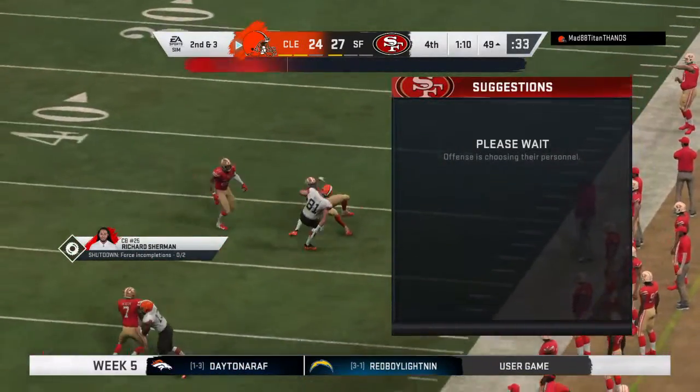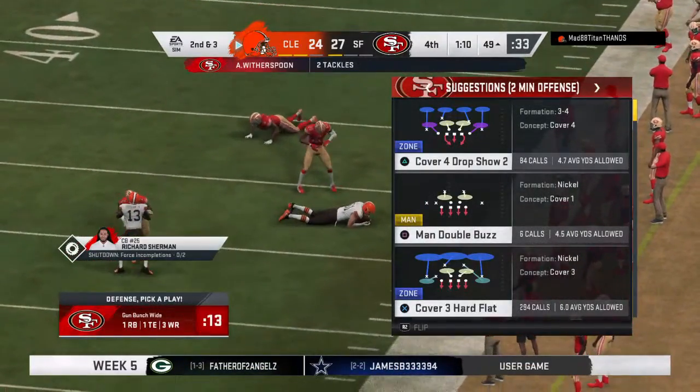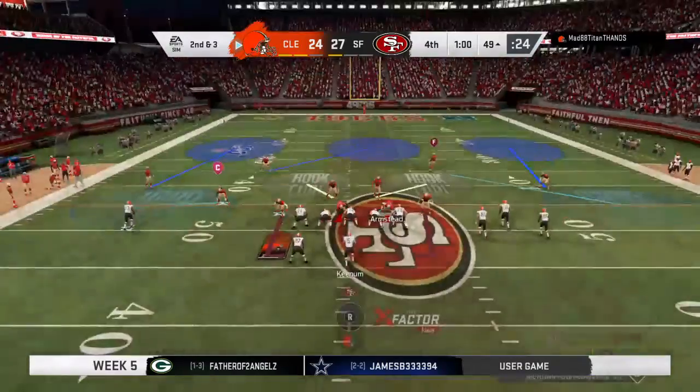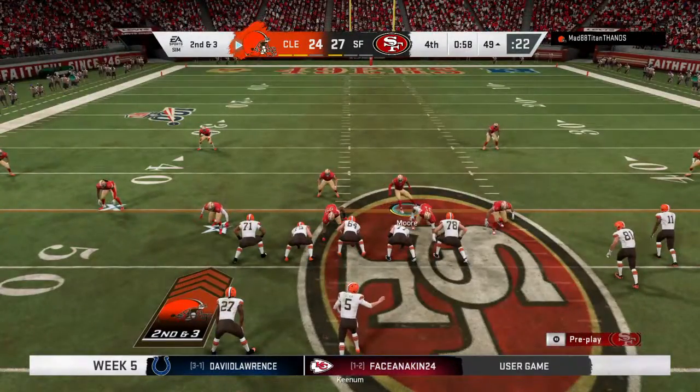Partner, they're clearly saving those timeouts, but they still have to work with some urgency to put themselves in the right position. Able to get 7 on that 1st down pass play. 2nd and 3.